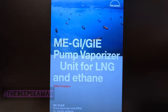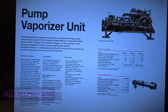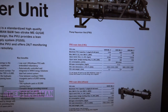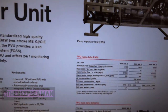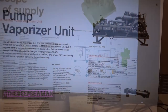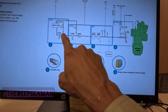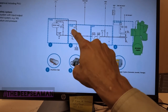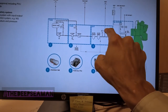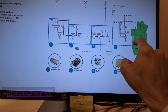Another good read is this file, also available on the MAN B&W website. This specifies a lot of pump specifications - the PVU main data when used for ethane or LNG. From the website you can see the full system: from the fuel tanks it comes into the FGSS - fuel gas supply system - that's where your PVU or HP pumps are, then to the GVT gas valve train, then through the double wall pipe to the main engine.